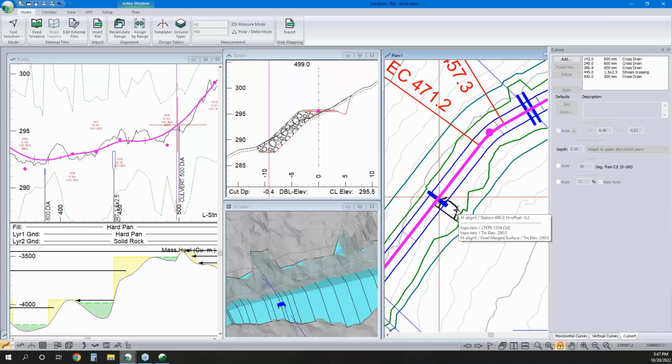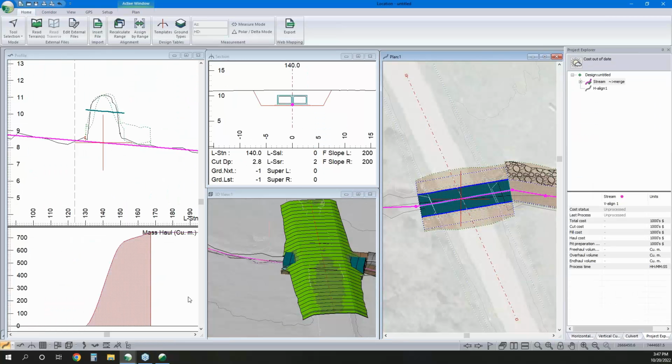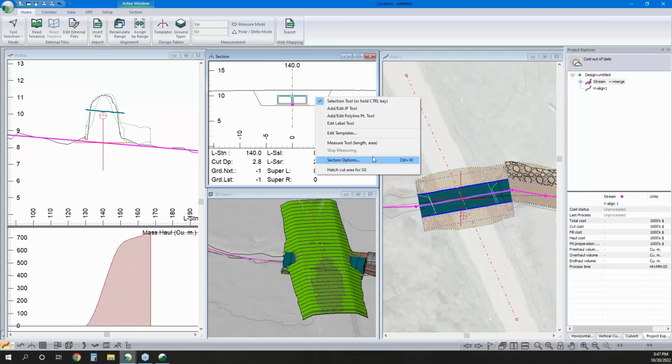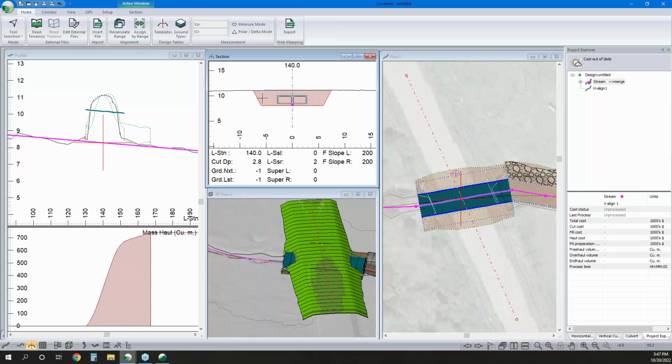Didn't you read that? Can you tell us more? No, I just realized as I kind of rounded the bend at the end of the last one that I didn't really explain where those came from. So just since I did that more in the major culvert than this one, we can right click in here and we can say, well, let's hatch area for subgrade. So I can see that that kind of red line is defining where my subgrade is being tracked.